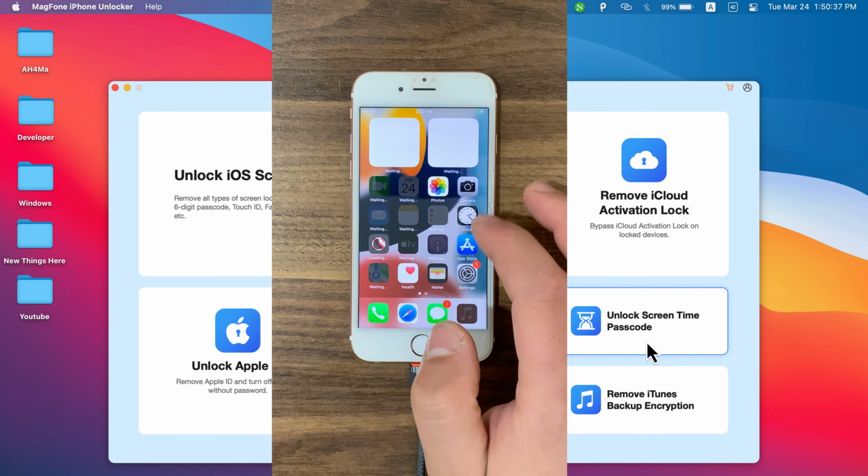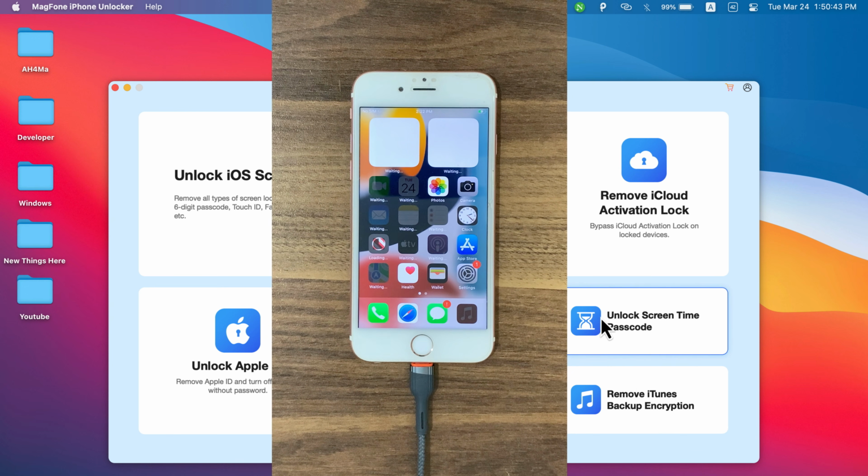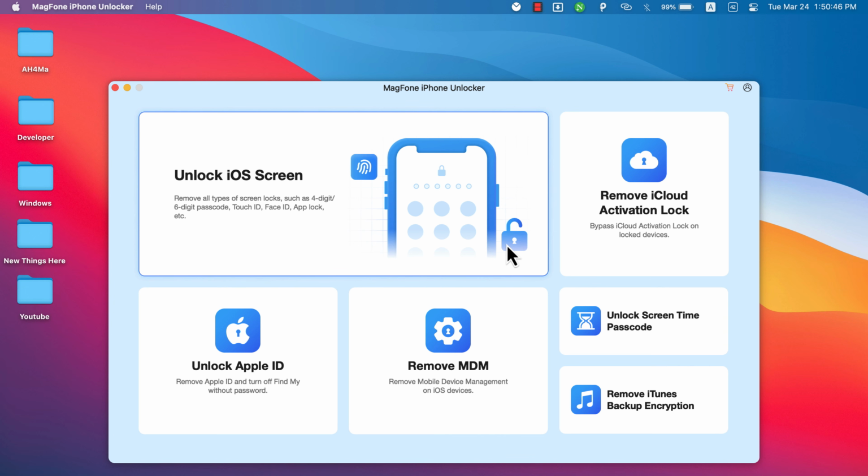So this is MagFone iPhone Unlocker. It's a simple tool that allows users to remove iCloud without entering a password. If you forgot or lost your Apple ID password, or get stuck on iCloud activation lock, no worries. You can use MagFone to remove and bypass Apple ID from iPhone, iPad, and iPod Touch without password. Also, you can remove iCloud activation lock, bypass iPhone lock to owner, fix iPhone stuck in lost mode, disable Find My iPhone, delete previous owner Apple ID, get rid of activation lock on iPad, fix iPhone and iPad if it's unable to activate, and unlock iCloud locked iPhones. It's useful and easy to use. Make sure to download it and give it a try.